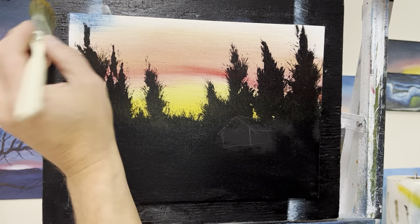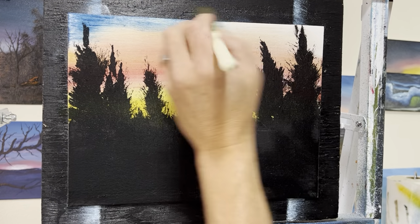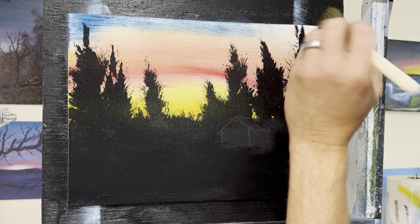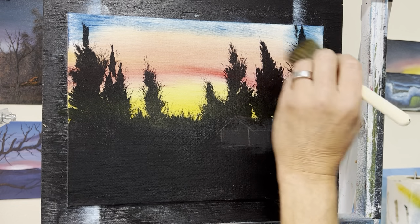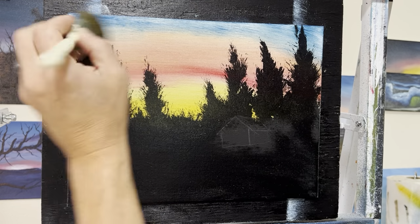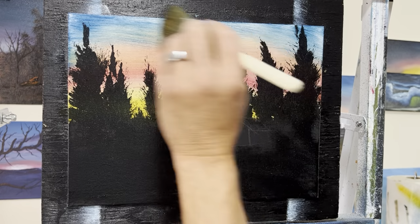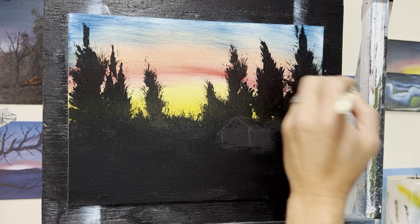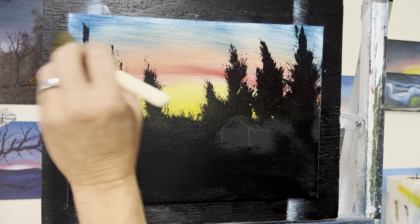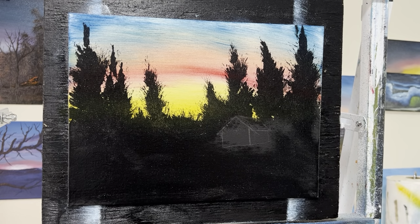Just test your color if you like it. It's dark. Just want to put a little bit on. Okay? Just kind of come back and forth. And see, Prussian blue, phthalo blue, they're all transparent colors. I'm going to bring it down a little. And when the blue mixes with the crimson, you'll get kind of a lavender color. It's a good sky color. There. See? That looks pretty good. I like it.